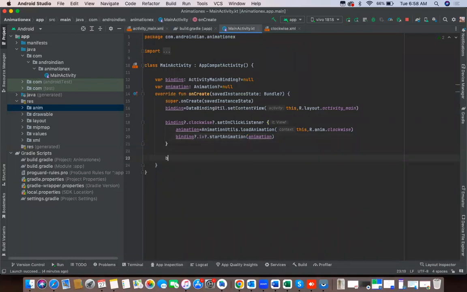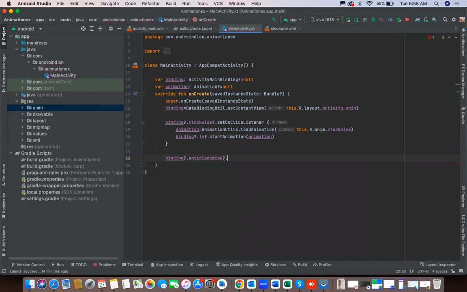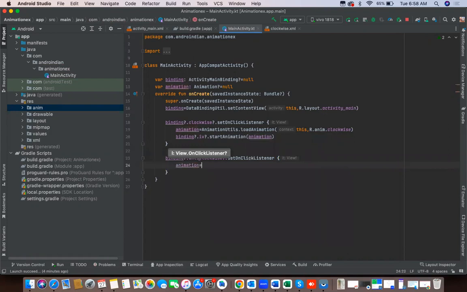For this, I'm applying the listener here. That is binding dot anti-clockwise dot set listener. Now I'm writing animation equal to AnimationUtils dot loadAnimation. The first parameter is the context, the second is R dot anim dot anti-clockwise.